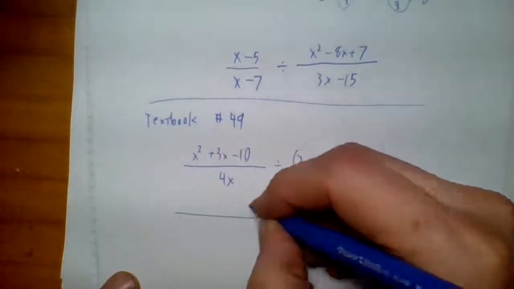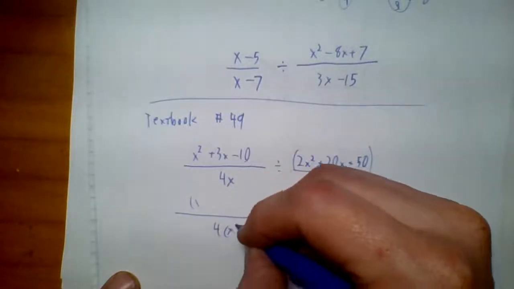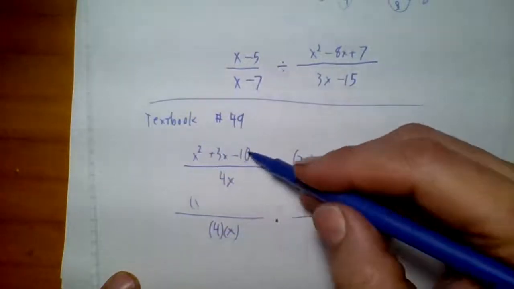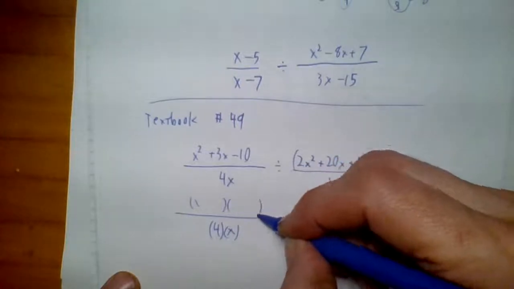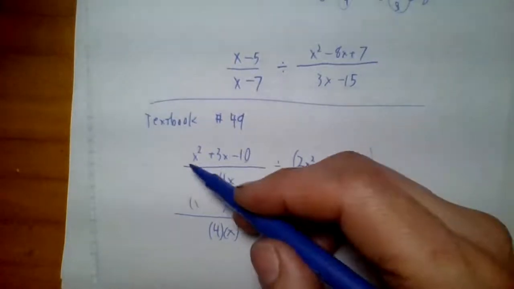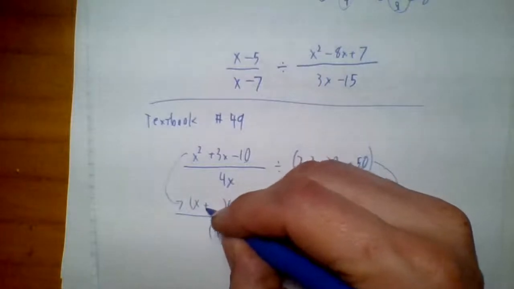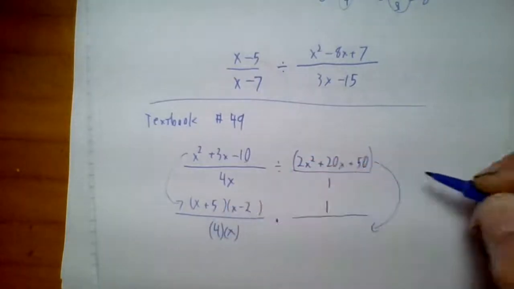So this one stays for x. This one, I'm going to rewrite it in factored form, but the reciprocal happens over here, and I've got to write that in factored form also. So I've got to think about the factors of that. This one stays on top. The factors of this one, pretty easy. I'm just going to write those down.